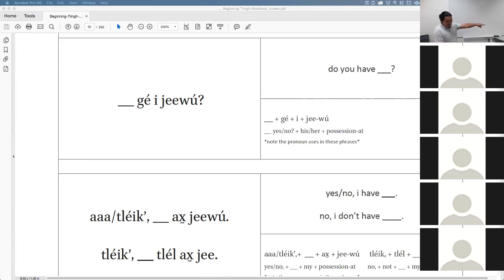The other thing to remember, that wu suffix that's on here, ach ji wu, that means it is there. So you don't say kesh ach ji wu. You just say kesh ach ji. I don't have it. Kesh dana ach ji. Kesh heen ach ji. Kesh ach ji kuhida. The word order could change a little bit, right? It's totally fine. It's flexible.